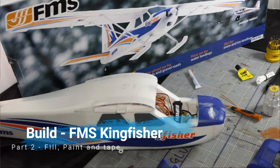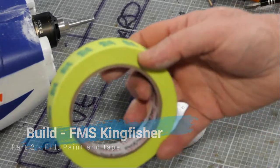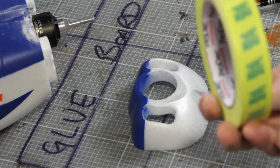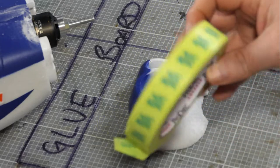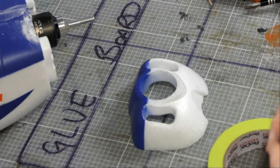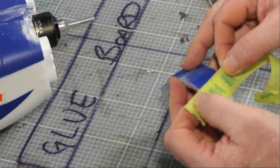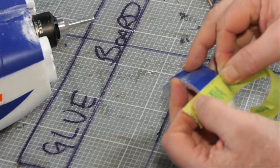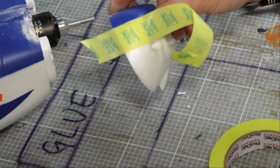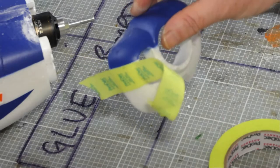The whole thing's going to be painted anyway. So on foam and stuff, I use this. This is Pro Deck Advanced Decorator's Tape. It's a low tack tape. I'll be masking off just like that, and then this part will be ready for spray painting.